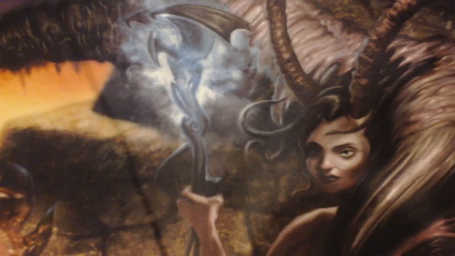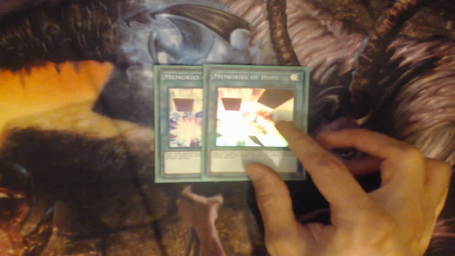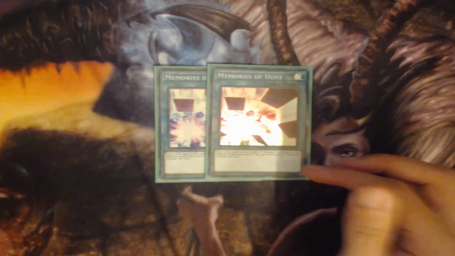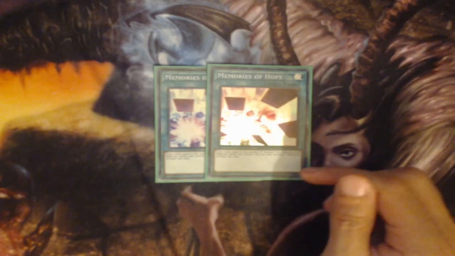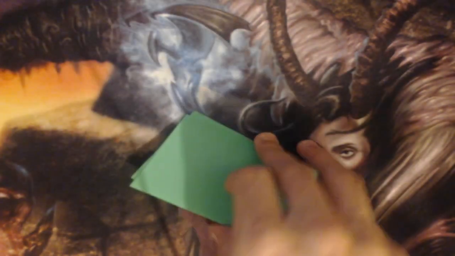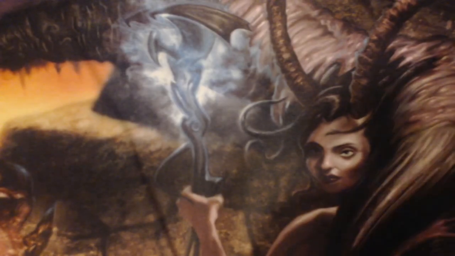For the next card, we got Memories of Hope. This is a draw spell. Just wanted to test it out. It works pretty well with our final board. Draw cards equal to the number of Xyz monsters with different names you control. You can only activate 1 Memories of Hope per turn. So I was playing like Pot of Desires and stuff, but I feel like this is more in line with how this deck runs. So this is gonna be the last thing you play. So hopefully you pick up a hand trap if you need and whatnot.